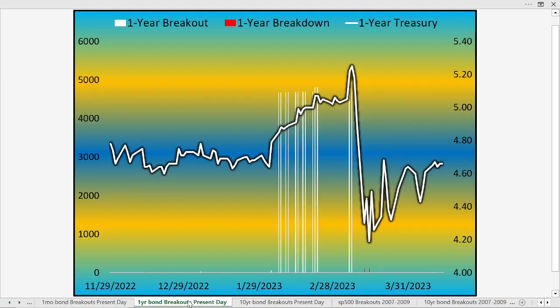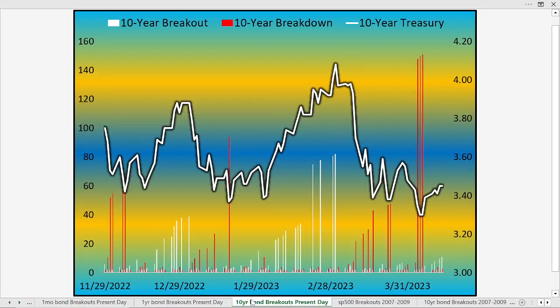The 1-year bond, present day, hit levels, let's see here, 4809, meaning in over 4,800 days, on February 22nd, the 1-year bond had not seen more significant highs. What's interesting, we know the 1-month bond is making new highs, that the 1-year bond is making new highs. How about the 10-year? It's making new lows. The 10-year bond, most recently, April 6th, not too long ago, hit a lowest low we have not seen in 151 days. So what does this tell us?